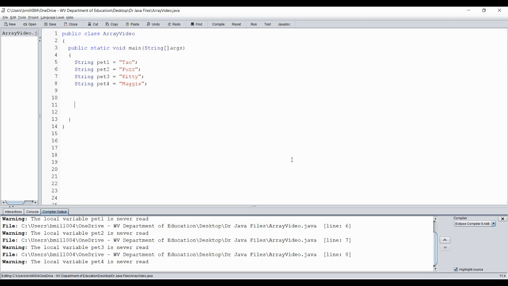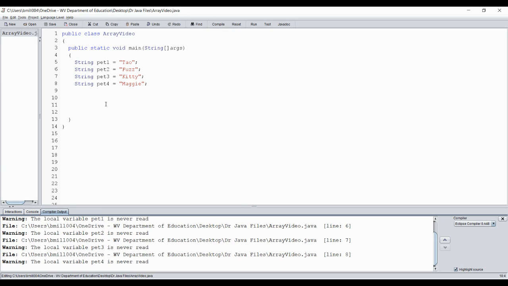Okay, today we're going to learn about arrays. Arrays are just ways for us to hold a collection of related data. Okay, they have to be the same type. So, for example, here I've got 4 string variables that hold 4 different pet names. Okay, so I can create a string array that's going to hold all 4 of these names into that one variable, into that one array object, so that I can work with them, saving space and all the other stuff. Okay. So how we create arrays, we can create them several ways.